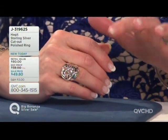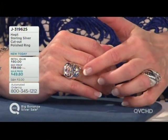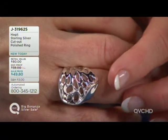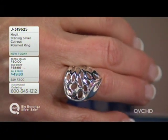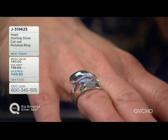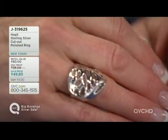She is from Israel. She's actually part of our Orpaz collection of jewelry. And this is a ring that's not only brand new, but it's her only piece of jewelry on the entire day at these sale prices, and it's the only presentation of the day. So you're the lucky ones, those of you who are watching right now, because you get to see what it looks like.